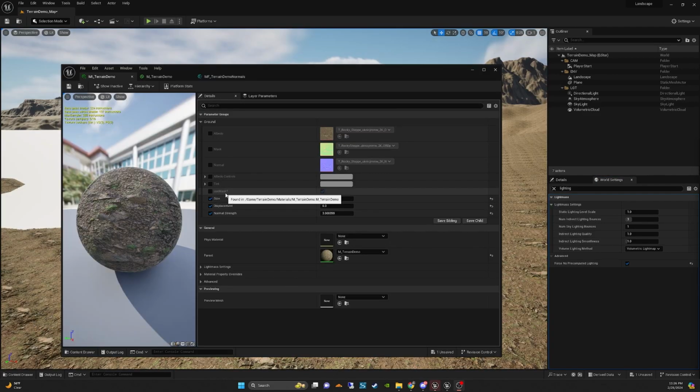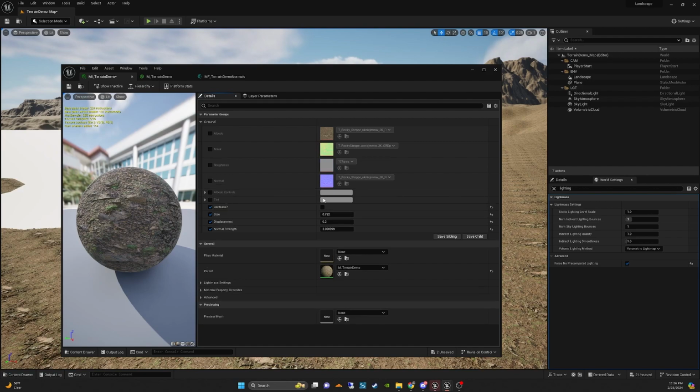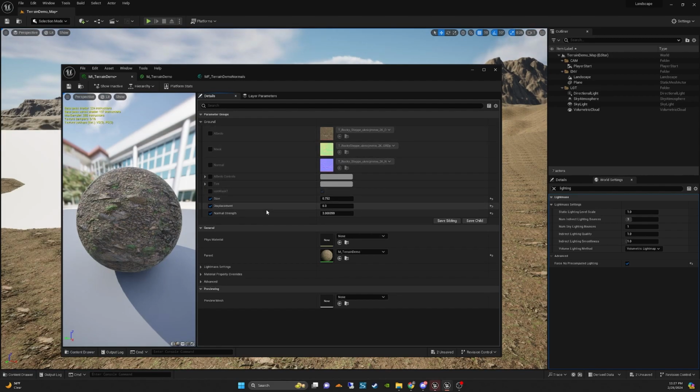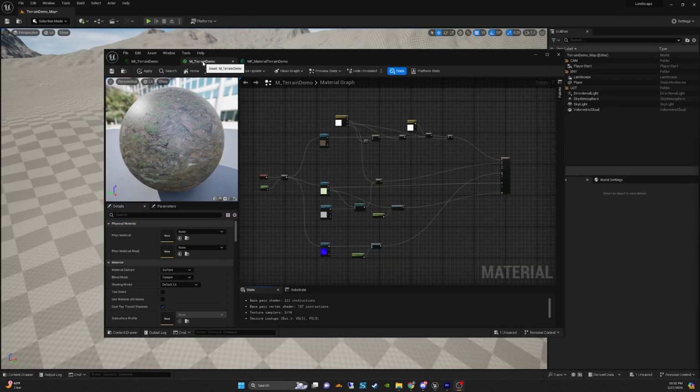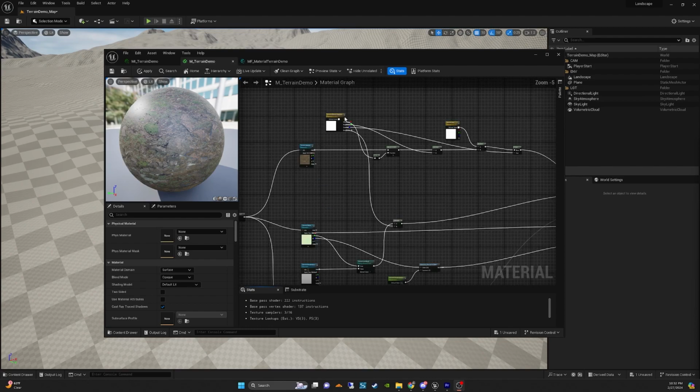So now if you check on use mask and you click that off, then you'll no longer be using the mask input, and you'll want to check on roughness and then replace that with whatever roughness map you're using. We'll go ahead and leave it like this. Save that.